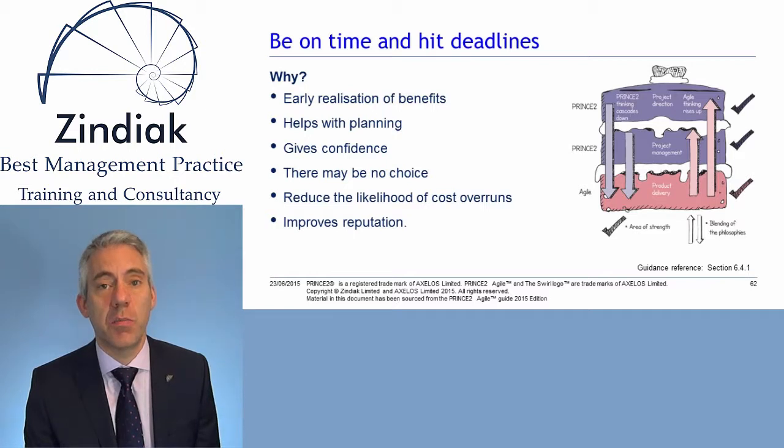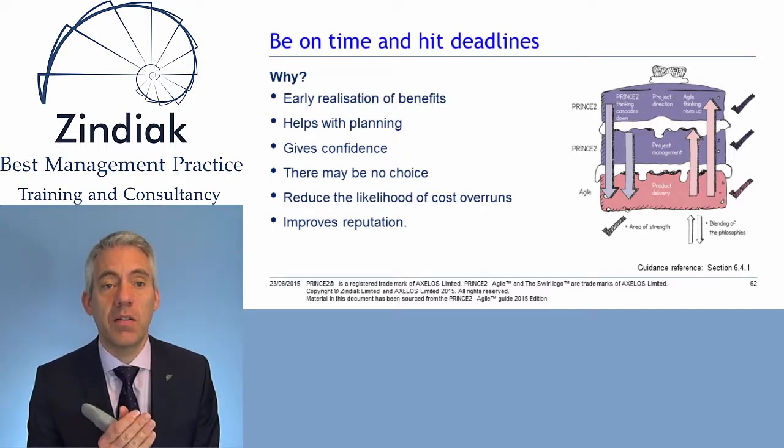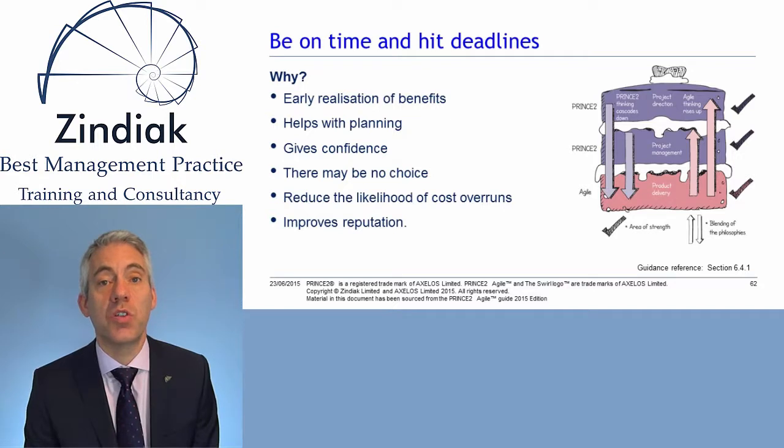Early realization of benefits. If we think back to the concepts behind lean startup, if we have a target for realizing benefits early on, it's important that we hit them so we can learn the lessons early. So we're looking at delivering a minimum viable product or a prototype, hitting that and realizing those benefits, learning those lessons to apply later on.